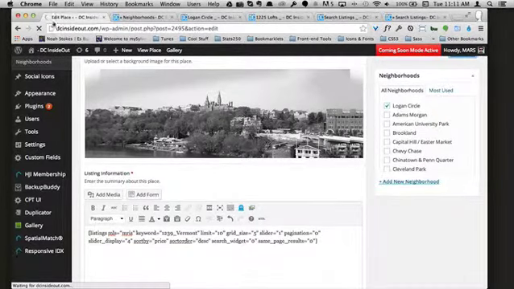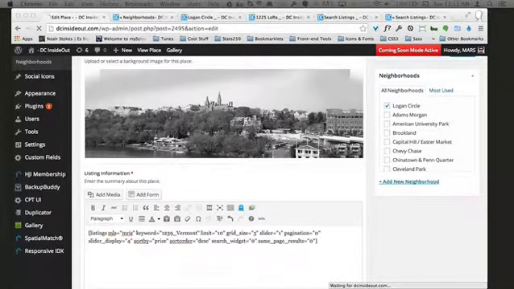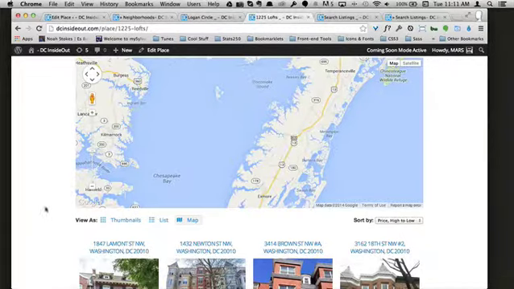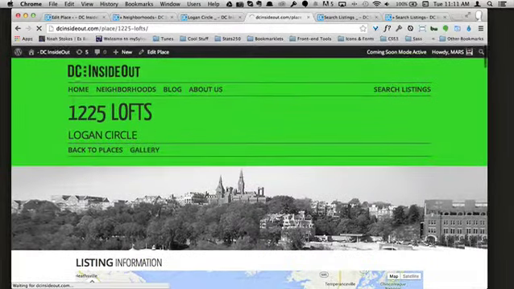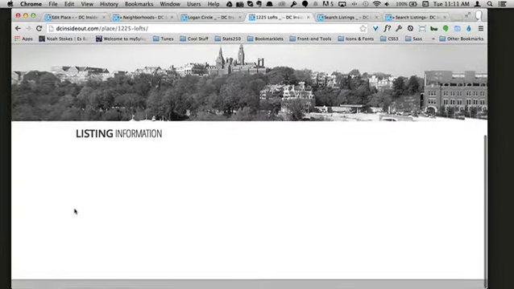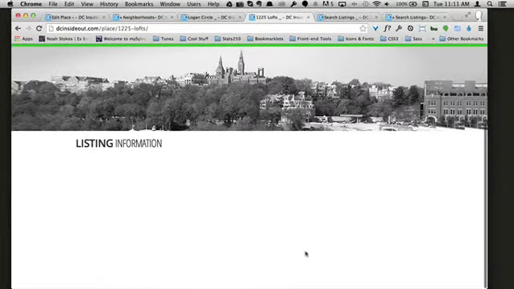Sorry, it just takes a minute here to update. Okay, sorry, that took a long time, but that updated. Now I'm going to refresh this page. It'll probably break the page, is what's been happening. It breaks the banner up here. Notice how in listing information there's nothing. The bottom of the page is broken.